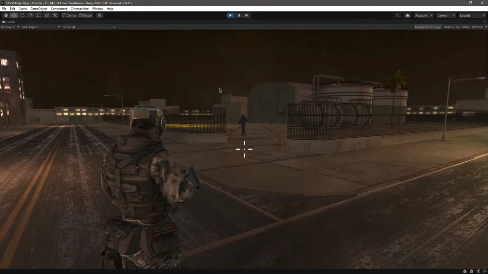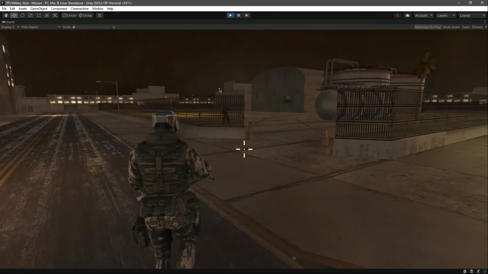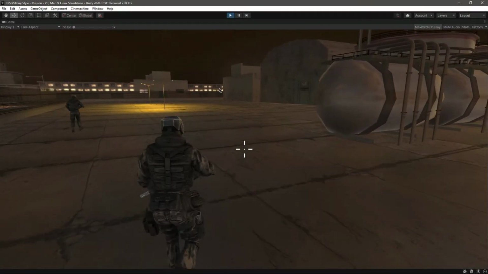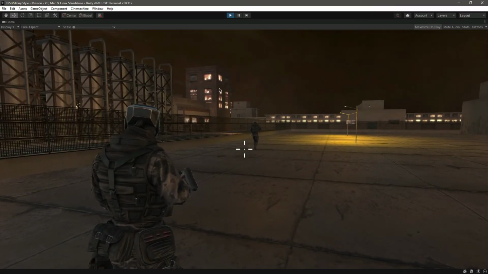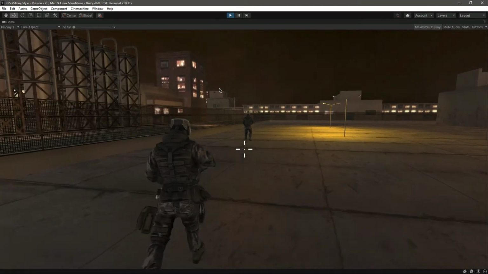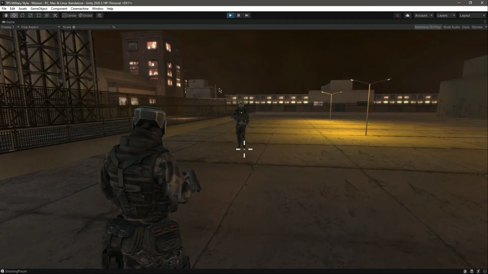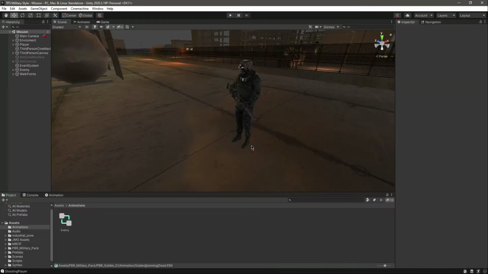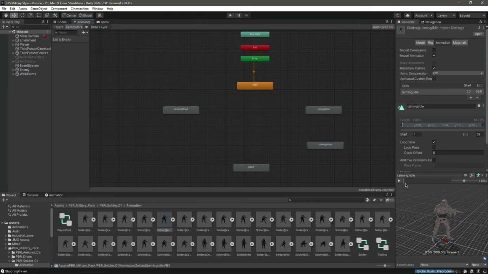Okay, and let's see how the walking animation looks on our enemy. Now as you can see, he is playing the walk animation, and it looks really good on him. As you can see, he is walking just like us. And now when we come closer to him, you will notice that he is still walking. We don't want that animation then. We want the shooting animation right here, which is this one.